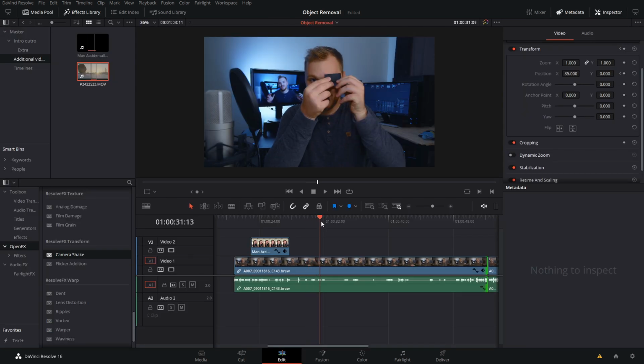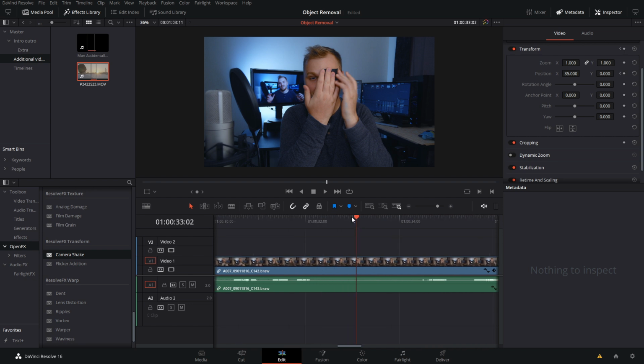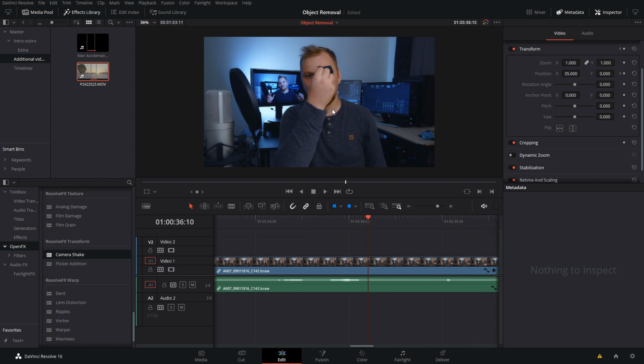So now you're probably wondering how I did the eyebrow removal shot. Well, this is just a little bit more complicated than the last one, but still not too terrible. So what we want to do is we want to find our spot in our timeline right where we can see the eyebrow when the tape comes off. Because, spoiler alert, I didn't actually rip my eyebrow off.